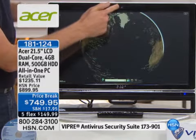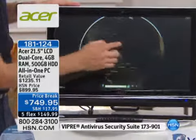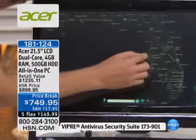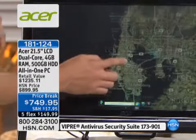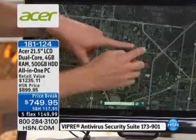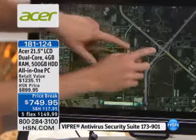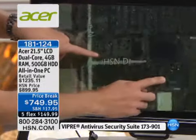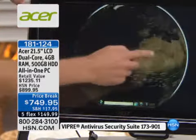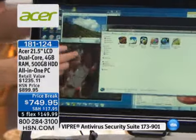A high-def webcam is built on the top. It's all about having fun with this beautiful high-definition screen. This is just one of the programs Acer pre-installs for you — a lot of times you might see an all-in-one computer but it's not touch or has no software. This is one of the globe programs. If you've ever seen the news guys zoom into satellite images, that's what we're doing here — we can find where HSN is, zoom in closer, and you can do this with your computer. You can zoom around the world and tap to go to Paris, France.